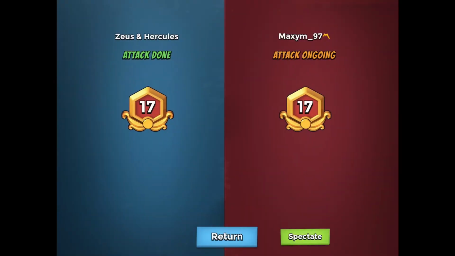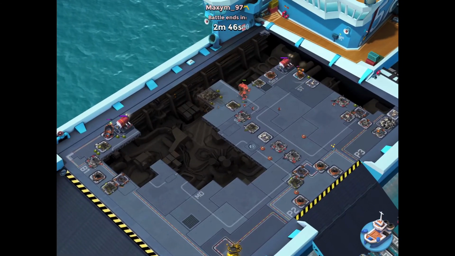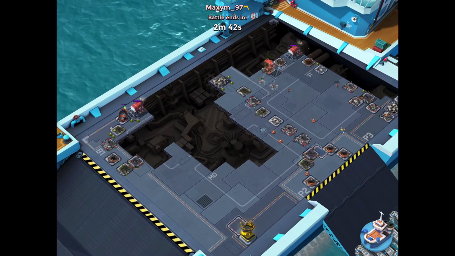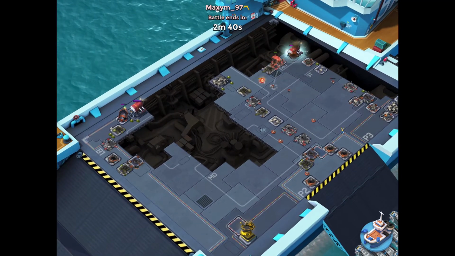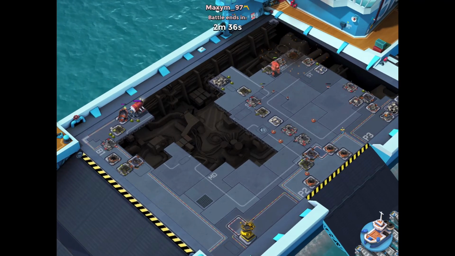And 2 minutes and 38 seconds. Not a bad time. Let's see how Maxim 97 is doing. So there's no way that he can beat my base. Obviously, his attack on the left side fizzled. And that's going to be the difference.